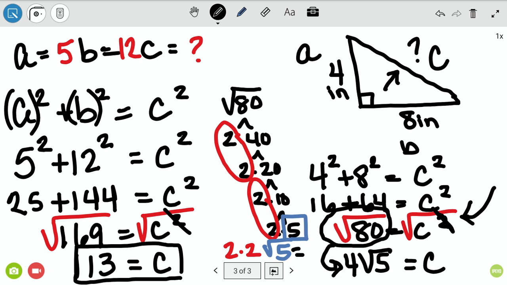Now, why can't I leave it right here at this step? Yeah, because I need the value of C, not the value of C squared. And when I got to this step right here, I had C squared equals, but that doesn't tell me what C equals. So back up on my picture of my triangle, my C side would equal 4 square root 5. Now that looks like a weird number, but that's okay, because that's the exact answer, C equals 4 square root 5. And if you wanted a rounded version, it was that 8.94427, blah, blah, blah, goes on forever. All right, any questions with that?